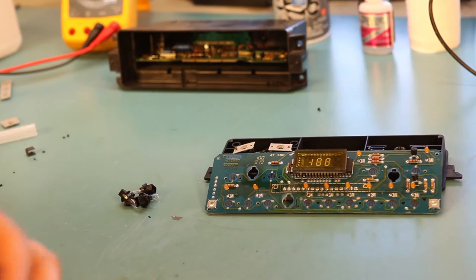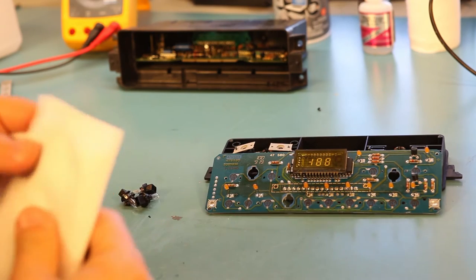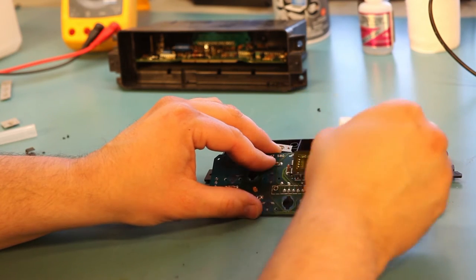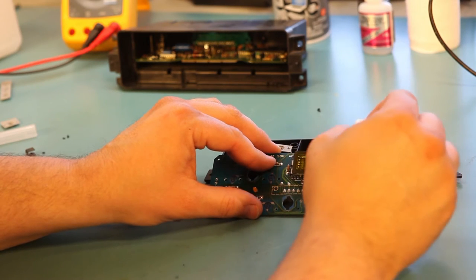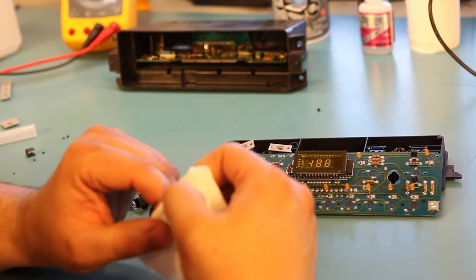Alright, and while it's apart, I will take some glass cleaner and very gently clean the vacuum fluorescent display. This is a vacuum tube, so you want to be very careful with it. In particular, you don't want to disturb the seal on the left edge here. Just don't touch it at all.